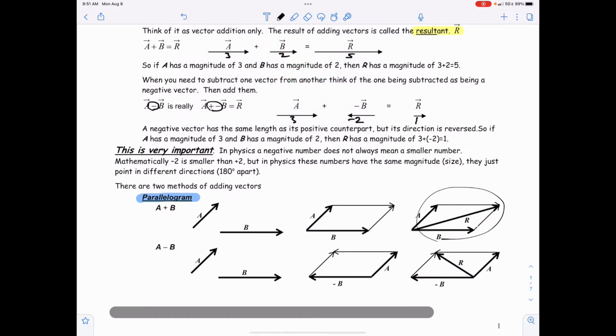The result is pointed out here over on the side, okay? And we're going to see how we get those results. In the parallelogram method, what we do is we take the two vectors, okay? So here's vector A, tracing it out. I'm going to pull vector A over here to the side. And I'm going to do the same thing with B, like that. And notice I'm putting both tails together, just like that.